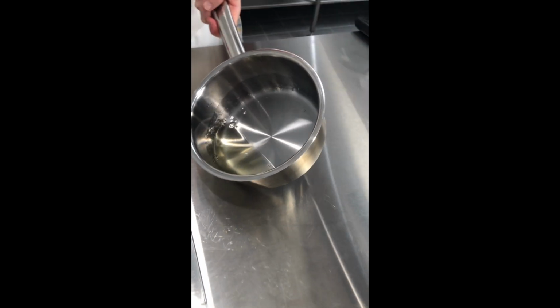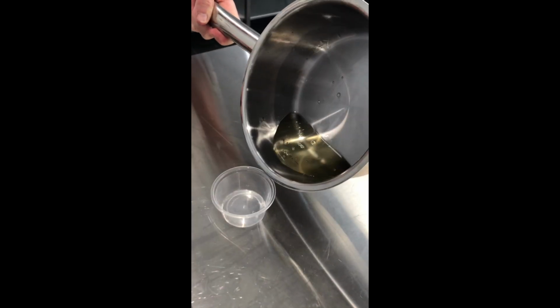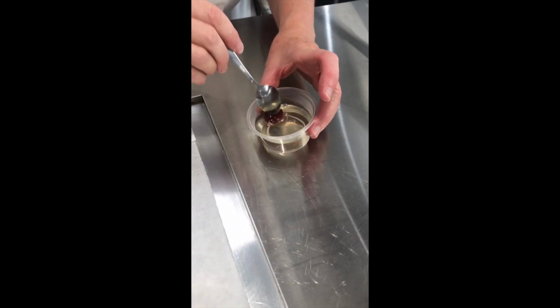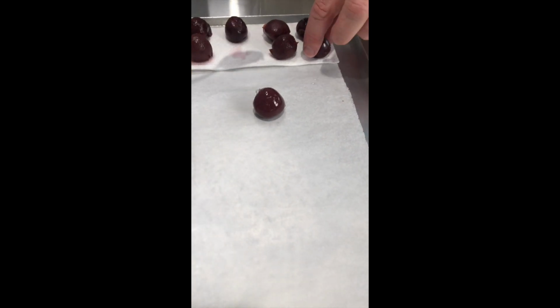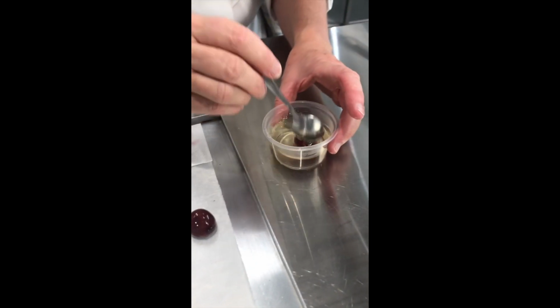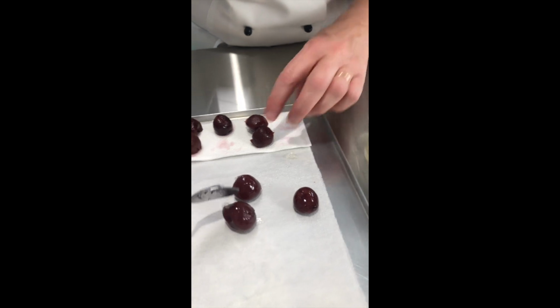Whilst the chocolate decoration is setting, we can now melt our flan gel. This flan gel is just a combination of water and flan gel that's boiled up and then allowed to cool slightly, but must still be a liquid. The cherries are then dipped into some of the flan gel and placed onto some silicone paper to set. This is going to seal in any excess juice that remains and give a nice shiny appearance to the cherry on each portion at the end of the decorated cake.